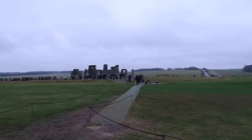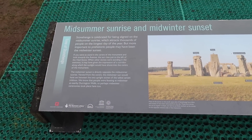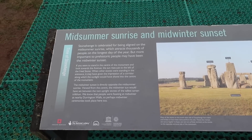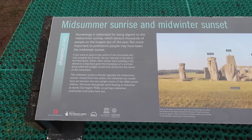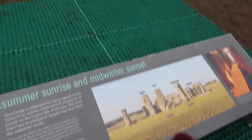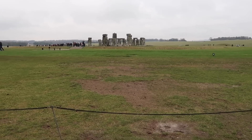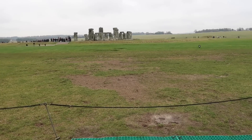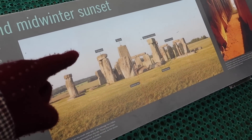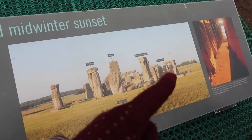Now we're in the sheep field. We found a little plaque here explaining some stuff. Stonehenge is celebrated for being aligned on the midsummer sunrise, which attracts thousands of people on the longest day of the year. But more important to prehistoric people may have been the midwinter sunset. If you stood right in the center of the monument and looked towards the avenue, the sunrise is just to the left of the heel stone. When other stones were standing in the entrance, it may have given the impression of a corridor along which sunlight would have shone into the center. Here they've also got stones named: the trilithon, the tenon, the solstice axis, the sarsen horseshoe, blue stones, and the sarsen circle.